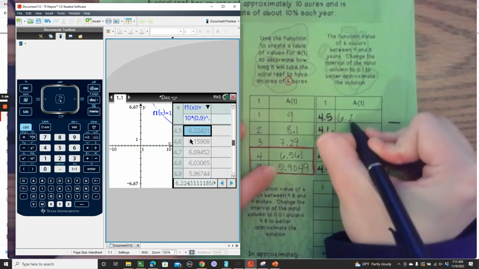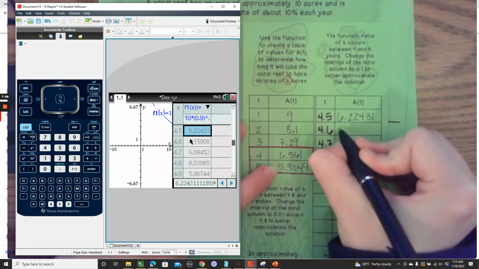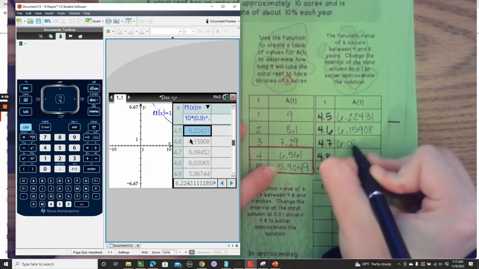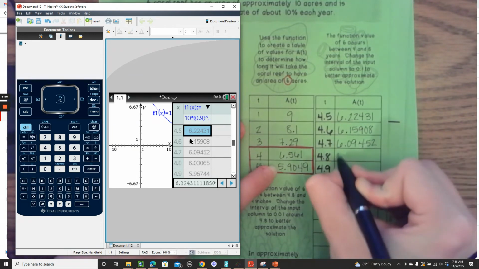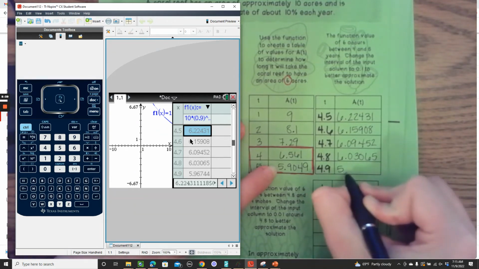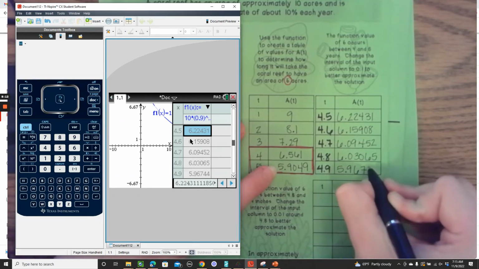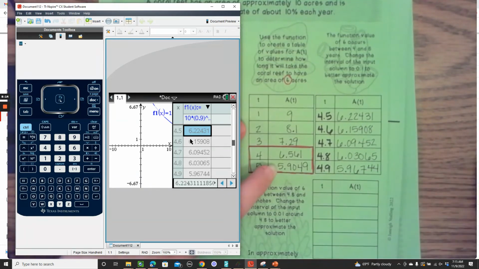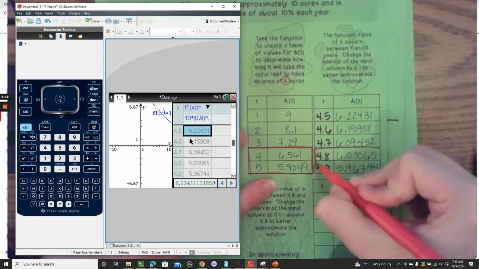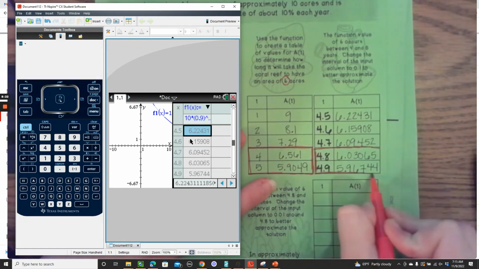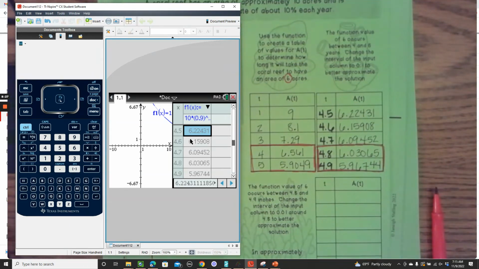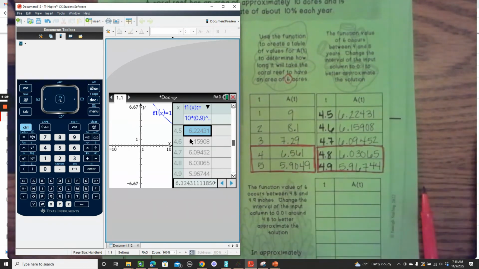So 6.22431, 6.15908, 6.09452, 6.03065, 5.96744. And so now looking at it, I've narrowed it down further. It's going to be at 6 acres somewhere between 4.8 and 4.9 years. And so I can narrow it down even further.